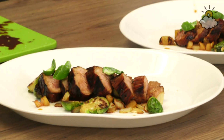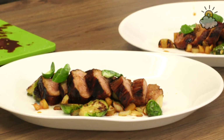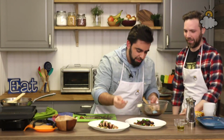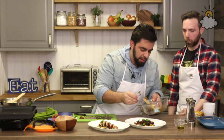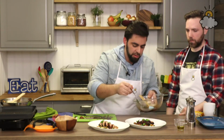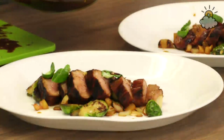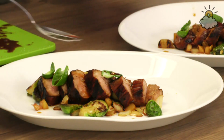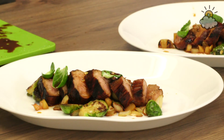My favorite part is watching everyone eat. Mine too. I'm already eating, so he's just waiting. I can hear the squash. It sounds delicious. It's really good. Add a little bit more of this marinade. And what was in the marinade again? So in the marinade, it was coconut nectar, a little bit of vinegar, which is coconut vinegar as well, soy sauce, ginger, garlic. Yummy. Good stuff.